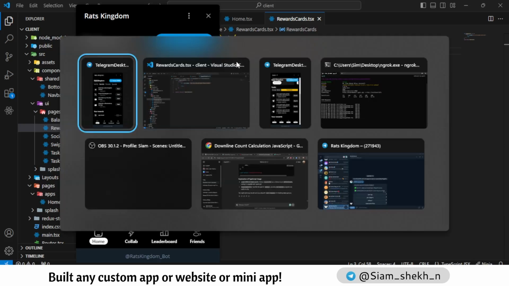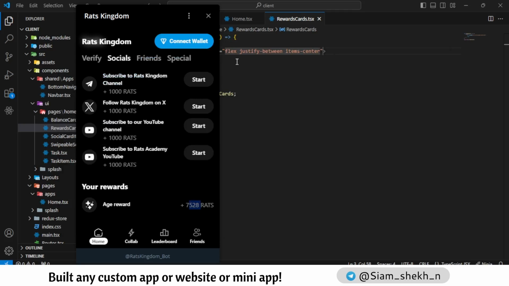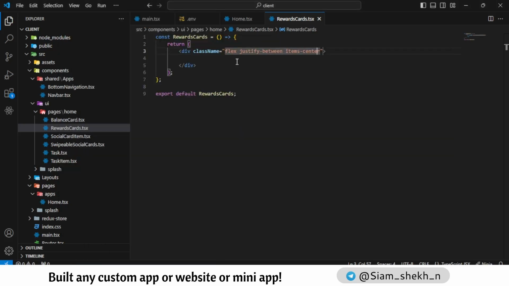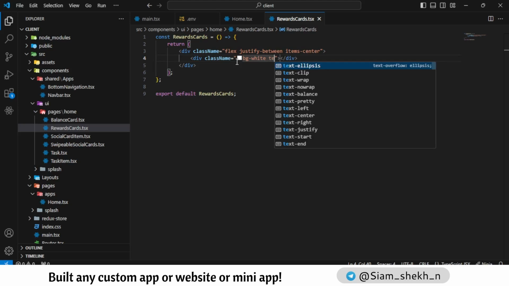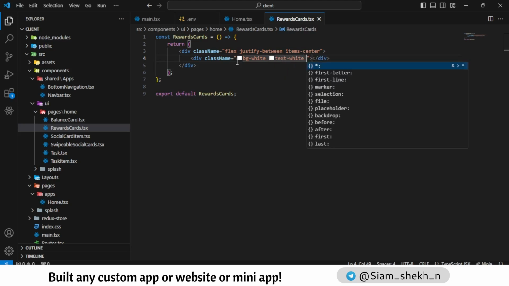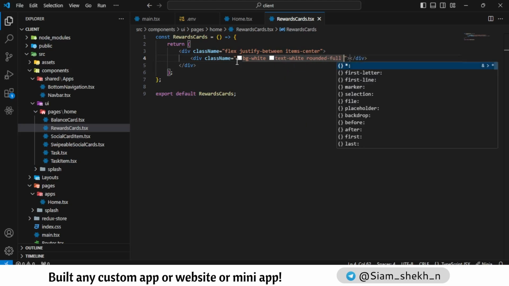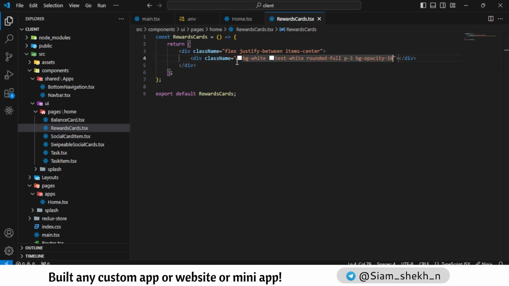Okay, cool. Is it justify between? Yeah. Okay, let's continue with that. Now I need a bg, that is white, text also white, then rounded full, then padding is 3, then bg opacity is 10.